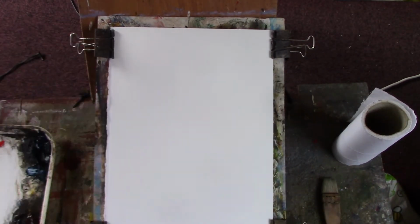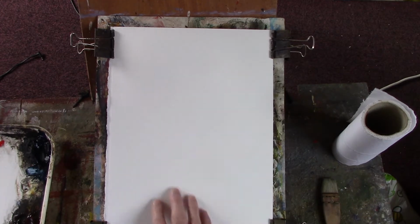Right, okay, it's a bit of Saunders Waterford paper, £200, not hot press, so it's fairly rough.